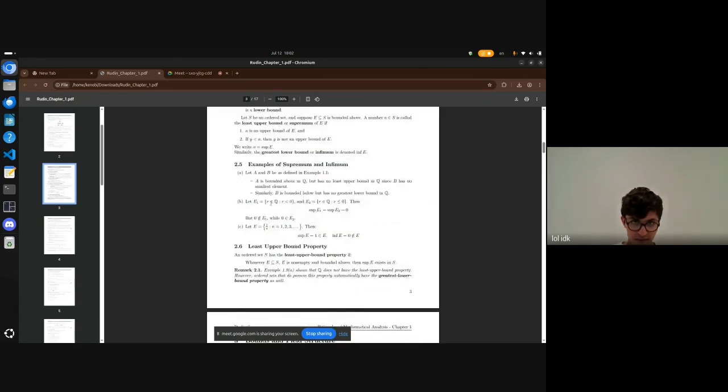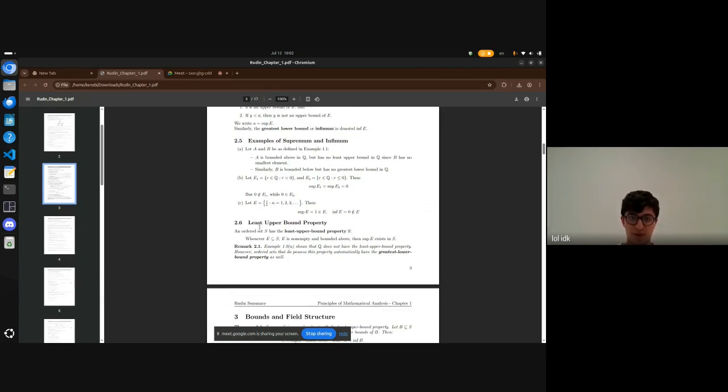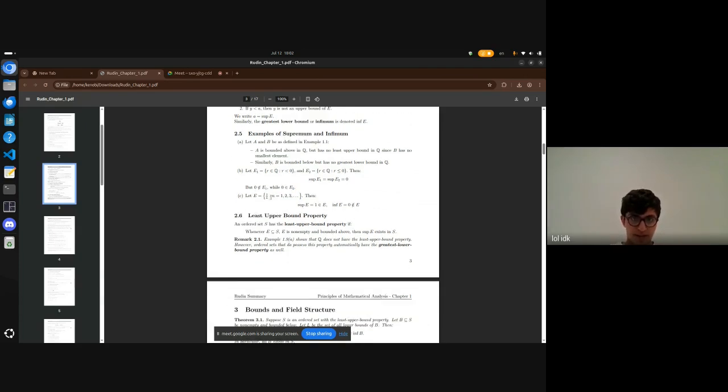And here, we said let E1 equal all the rational numbers less than 0, and E2 would be all the rational numbers less than or equal to 0. See that the supremum of them is 0, but one has 0 in it and one doesn't. So it's not necessarily a condition that the supremum or the infimum is part of the set. And if we define this set over here, the supremum of E is 1, because 1 over n, the largest it can be with natural numbers, is 1. And the infimum is 0, but it's not in the set, because that's when n tends to infinity.